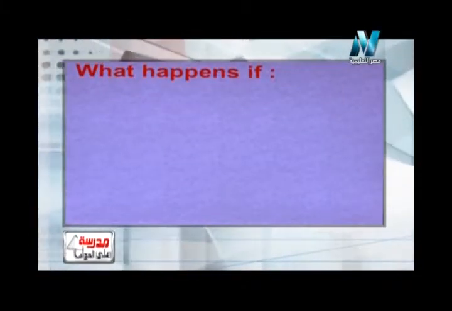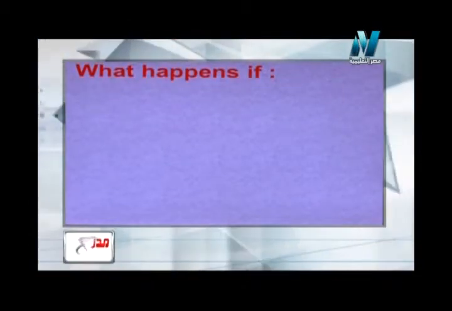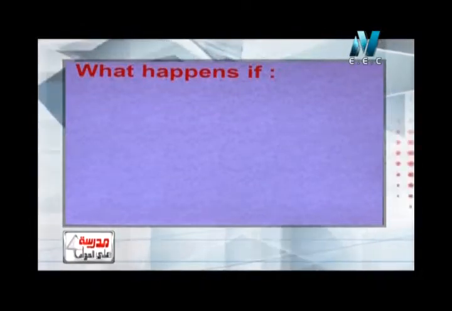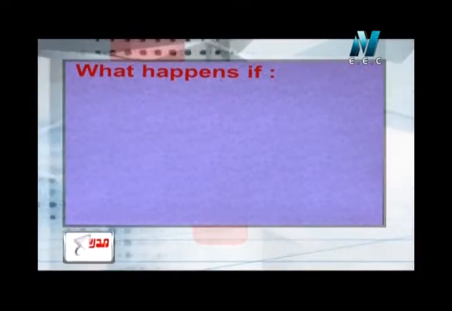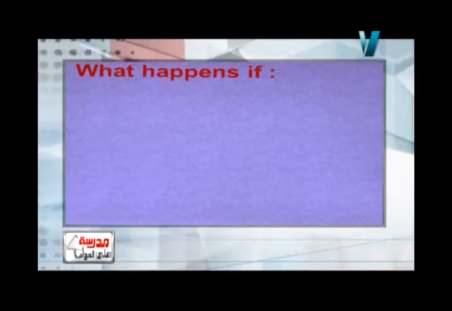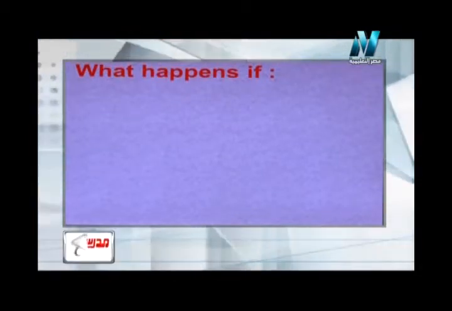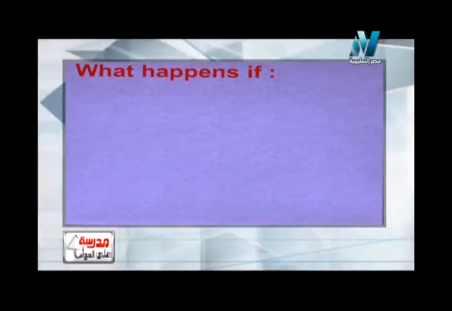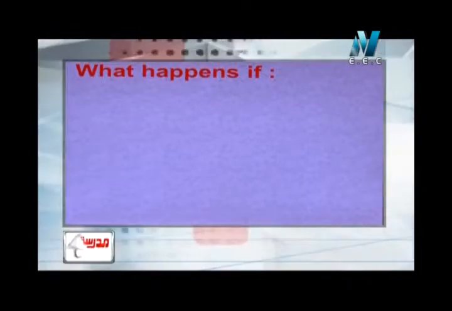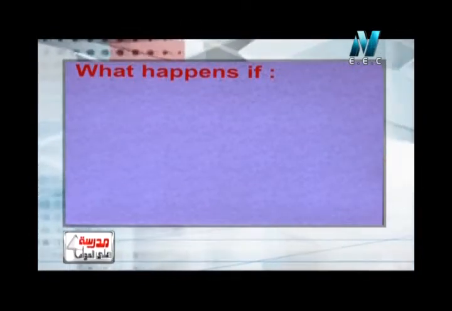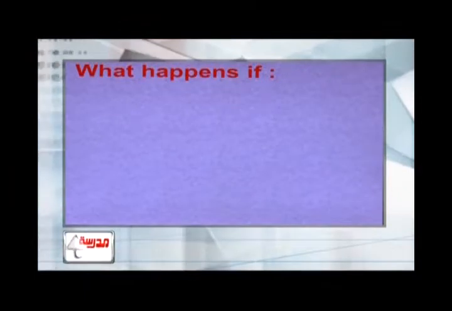What happens if there's another type of question? This question is not a give-reason question. We want here the result. What happened? It means what will happen if this occurs. So it may be an imaginary question, and it may be something that doesn't actually happen. So let's practice this type of question.